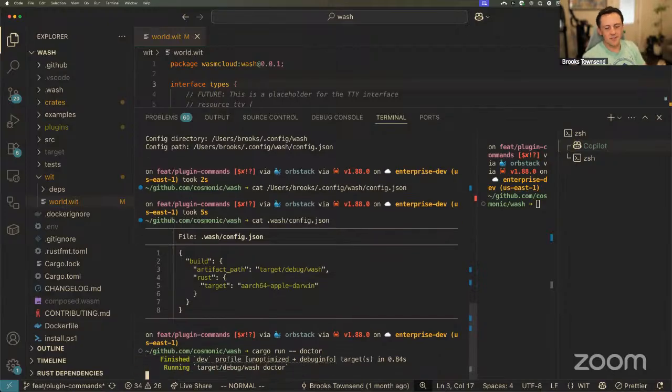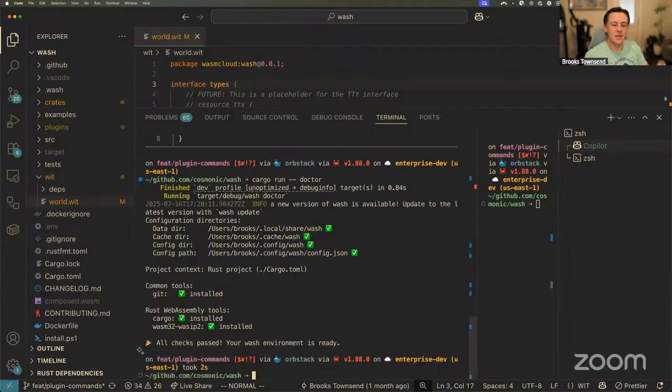Doctor is one of my favorite inclusions. Maybe this doesn't have to be in the core, but it is essentially a sanity check for your configuration, for what kind of project you're developing. As you can see, Wash Doctor detected that Wash is a Rust project. So if we were building a component, this would check that you have cargo and the wasm32 WASI P2 target.